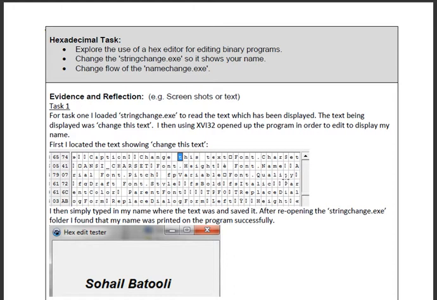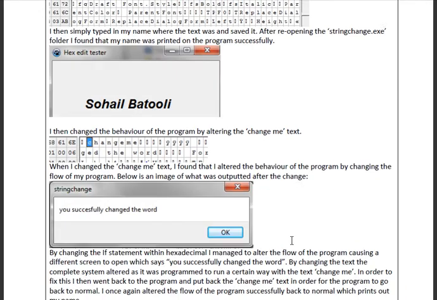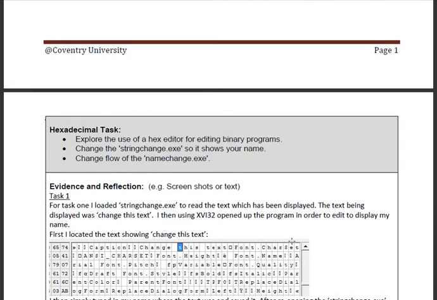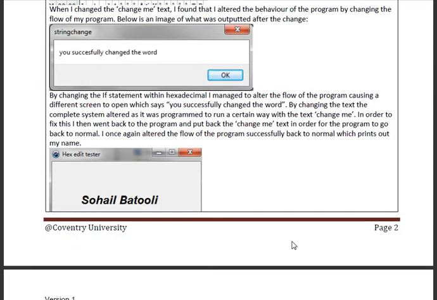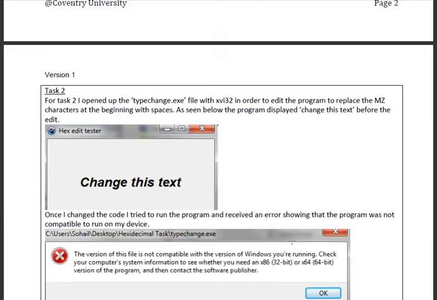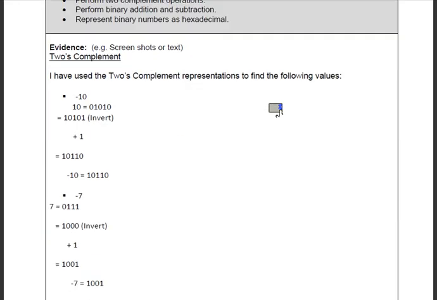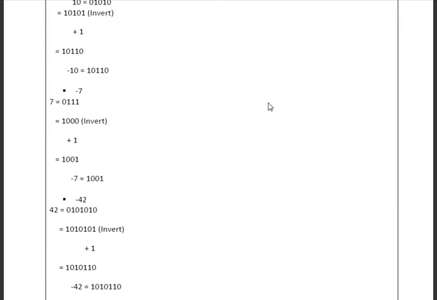What is interesting is how once I changed one piece of the code, it completely changed the program from saying this is a character to my name. It was also very interesting that when I changed one piece of code, it stopped the program from running, and here I've got the error. I find that very fascinating, how it can be done.